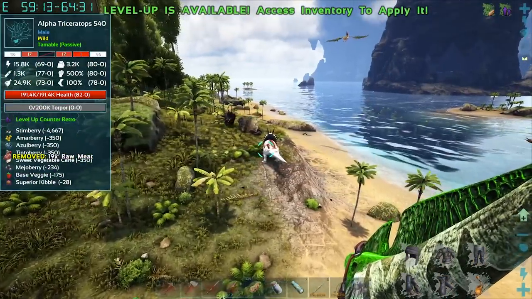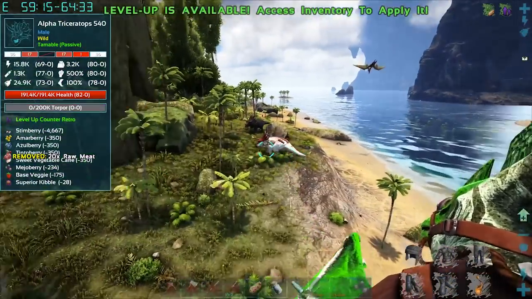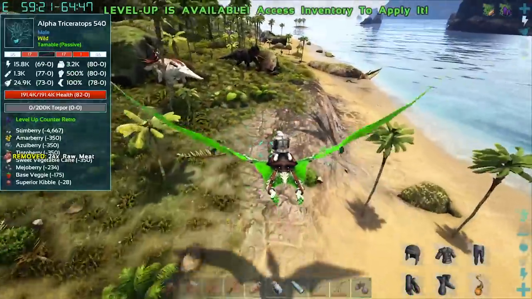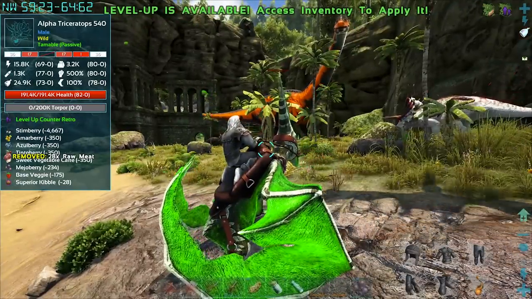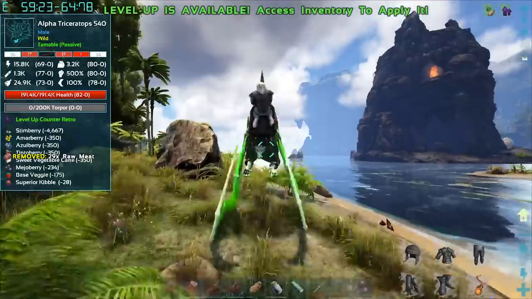I don't even know what mod it's from. I think this one's an Anunnaki Genesis one, though. I kind of want to tame it, but it says passive. If I got that silver kibble that we collected yesterday, would I be able to feed it? It did get aggressive. Oh, you know what? I'm going to try it.